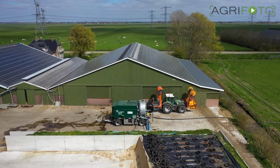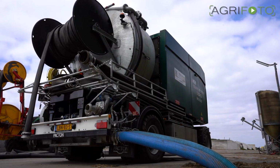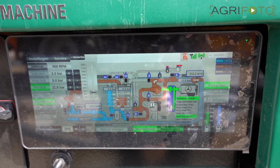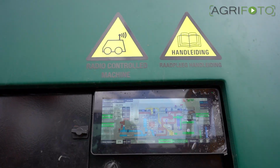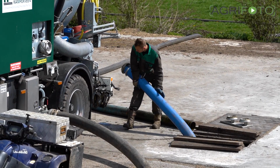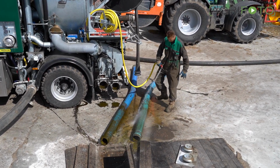In the farmyard, another new machine is at work to pump the slurry to the field. Vanderbroek, which also builds the slurry swivel, produces this so-called slurry booster. A 320 horsepower Mercedes engine powers a 320 cubic meter Krone centrifugal pump. A vacuum pump and turbo filler keep the 5 cubic meter buffer tank for slurry and water filled. Additionally, it carries 1,100 litres of diesel.